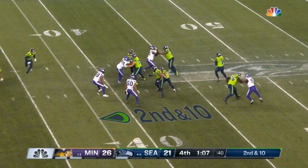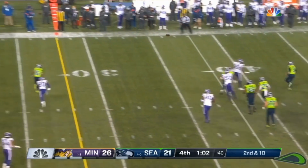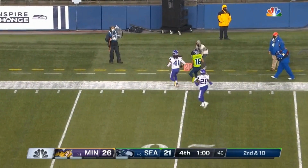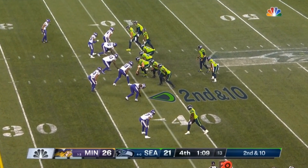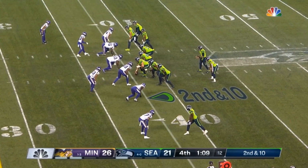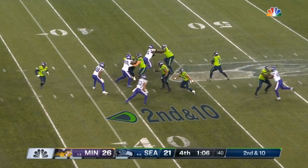3-by-1. This play is just Russ being Russ. And there are so many of these in this drive. It's staying out of bad plays. It's making plays when they're not there. This is just a ridiculous play from him and Lockett being on the same page, just doing what he does. You can see Lockett at the top of the screen. He's in that bunch. He's going to come down and see Russell scramble. He's going to run this little arrow. He sees him scramble and just wheels out of it. And there's no way to cover that. If you're not going to get home, you're just going to have to know that he's going to extend plays and make you pay. So there it is.